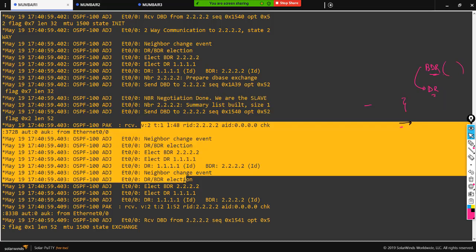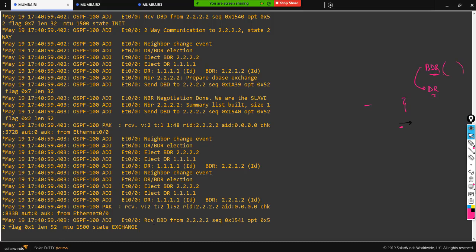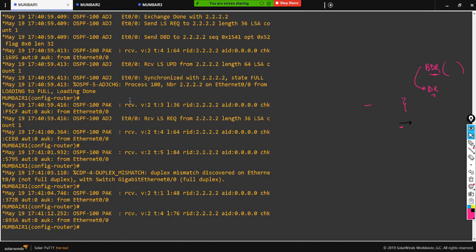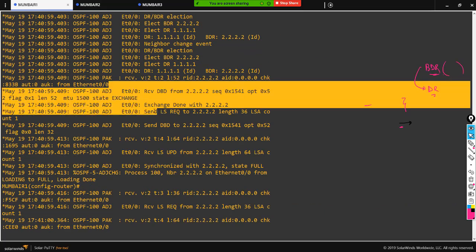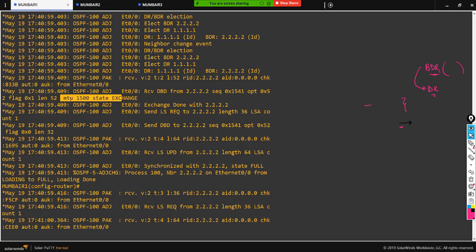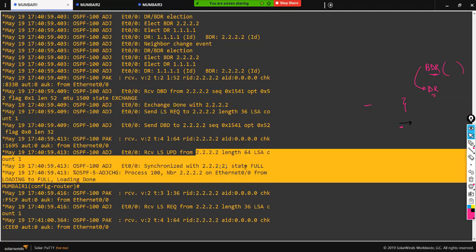So these are a few things here. They went through the exchange step. If you see, the MTU check was happening here, then the exchange was completed, and then they went to the full state.